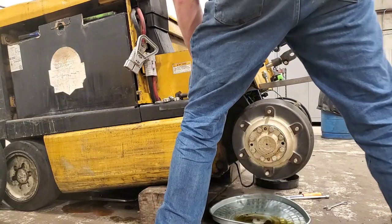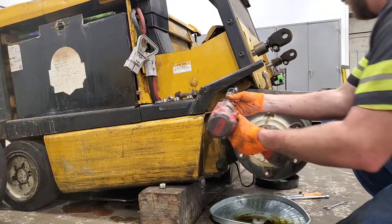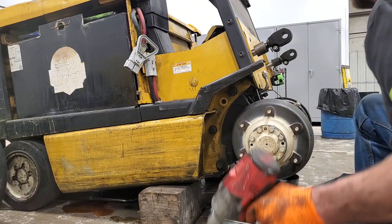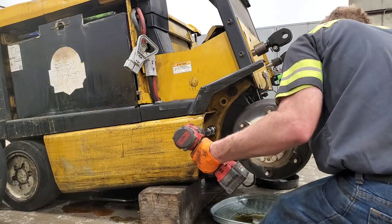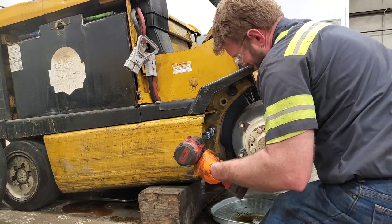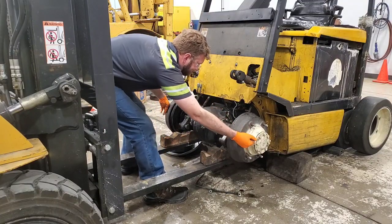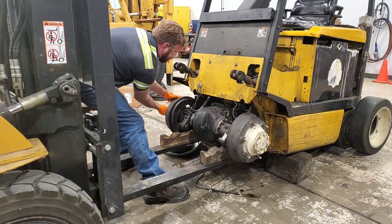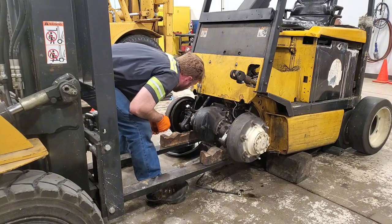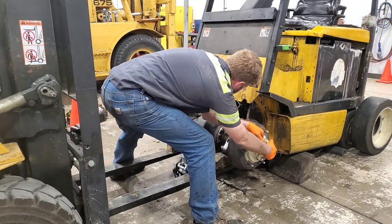Right here I had to use my 15 inch breaker bar just to get these nuts broke loose. I have done this type of job before in a very similar unit and I was trying to do it a little differently this time, thinking I was going to save some time. I ended up making a little bit more work for myself — kind of forgot that the entire electric motor hangs off the back of the differential, but I'll find that out here in a minute.